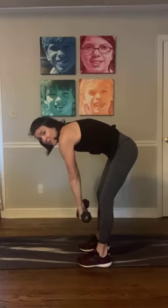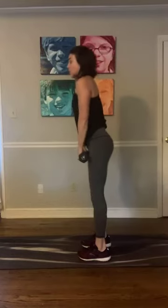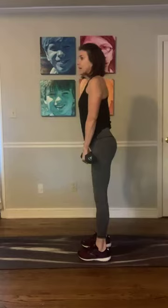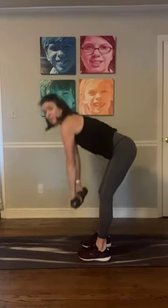But remember that deadlift is a flat back, right? Our weights are here, which tries to bring us forward. We want it here. Think about this. Tennis balls underneath your armpits. Pinch them. Go. Don't let those tennis balls fall. Shoulders are back. Right? If we open those armpits up, we're rounding too much.